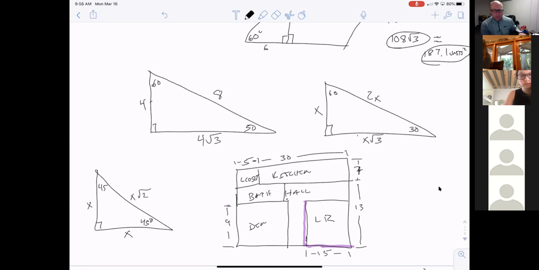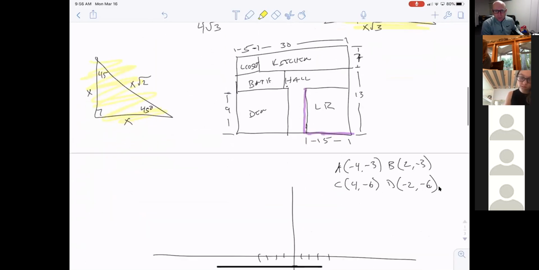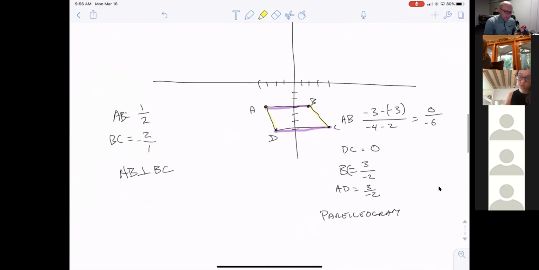So when I need to find the area of that, these are pretty big things to know. This is important to know, and you'll need that. You'll see why in 1 second. I'll do a problem with you. And then you need to know this, that if segments are perpendicular to each other, their slopes are negative reciprocals. And there's an example of what that means. 1/2 and -2/1 are negative reciprocals of each other. So those two segments would be perpendicular. All right, and then the distance formula, you all remember that. If you don't, it's in the book.